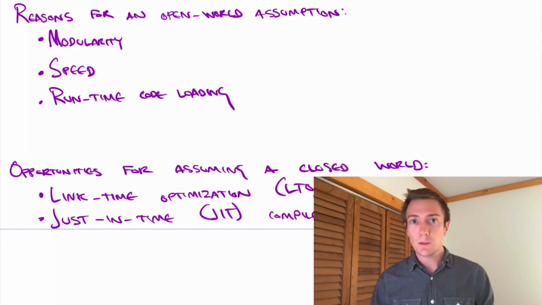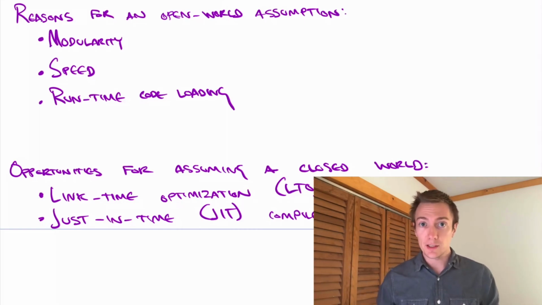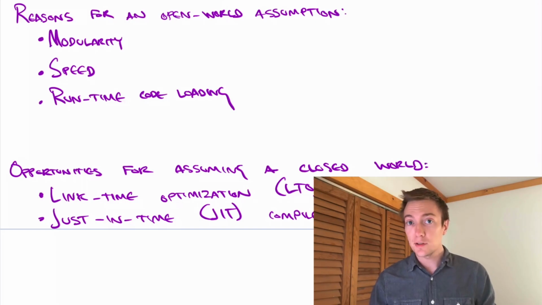And even in Java, it's possible to load classes at runtime. This is a very complicated part of the Java spec, just how and when you load classes. So you have to, at some point, assume that it's possible that some code that you weren't anticipating, that does something nasty according to your optimization, is going to run. And this is why we need to make an open world assumption for a lot of these languages.